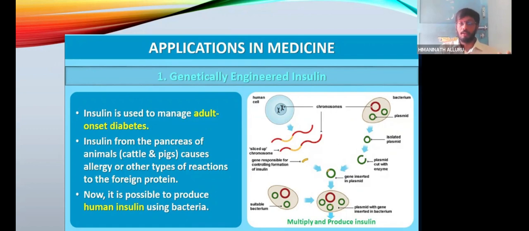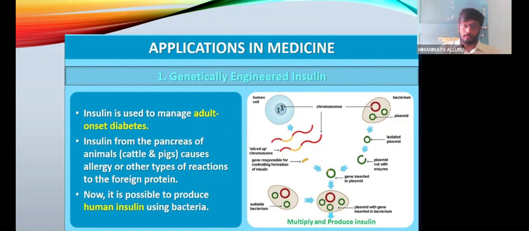And the second thing: nowadays people are asking why more and more diabetes patients are increasing. Actually, it is not increasing. The number is as it is. But previously, it was not easy to treat with insulin. Why? Because the only source of insulin injection was the slaughtered cattle and pigs. We have to take the pancreas, squeeze it, take the insulin, purify as much as possible, and then inject it.